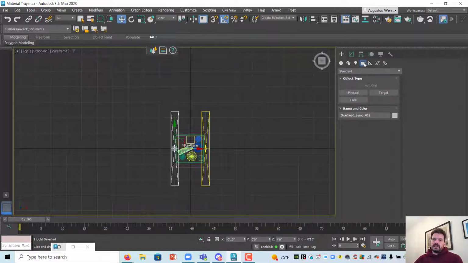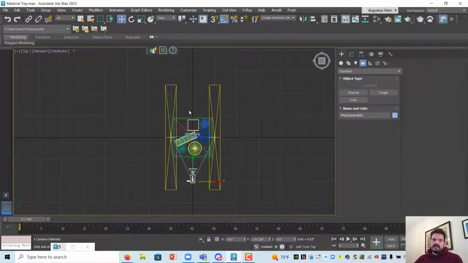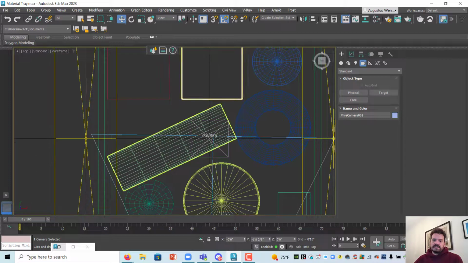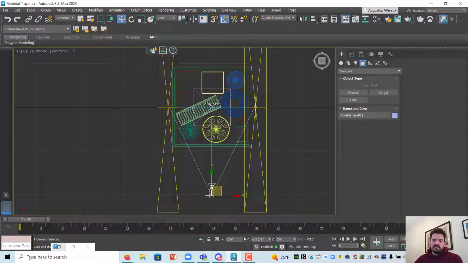And then I'm going to make a camera of type physical. I'm going to click and drag and then select the camera. Let's set our selection filter to cameras. I'm going to take the target of that camera and right-click on my X, Y, and Z on these spinners to place the camera origin at 0.